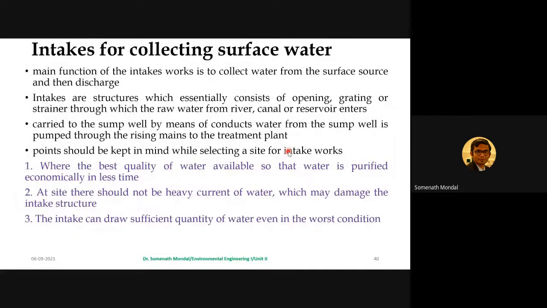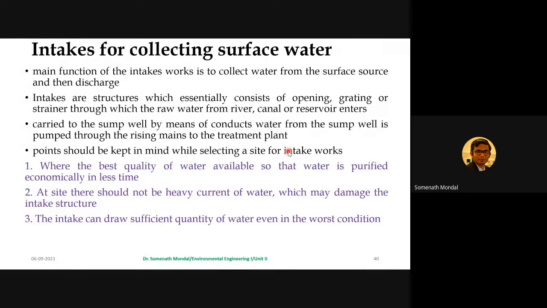So now the next one is the intakes for collecting surface water. This is the new topic which we are going to discuss, and in this case what is important is how to collect the water, and what are the different structures available which facilitate the collection of water from the source. The main function of intake works is to collect water from the surface source and then discharge the water so collected by means of pumps or directly to the treatment plant.